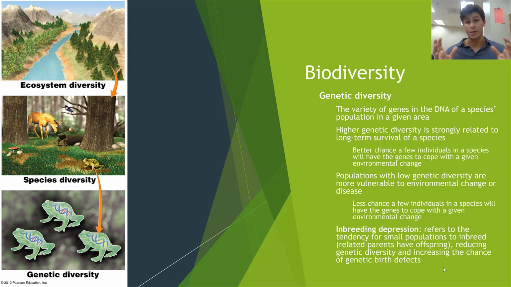And a key component, it should be noted, in genetic diversity of a species is more or less a direct function of how many individuals you have in that species. All else equal, a greater population size of a given species will have greater genetic diversity. And when there are too few individuals within a species, we run into a problem called inbreeding depression.